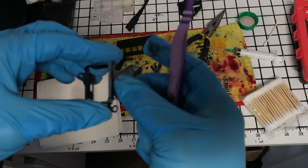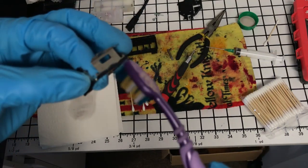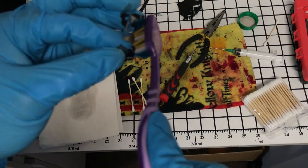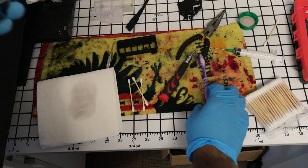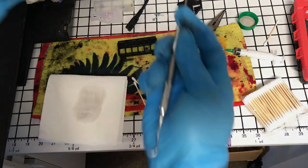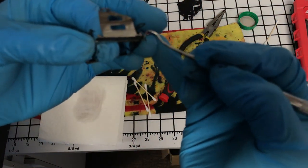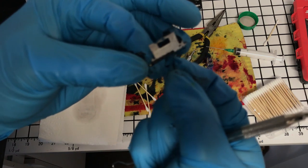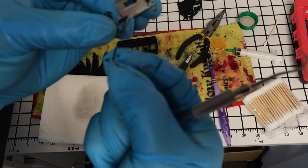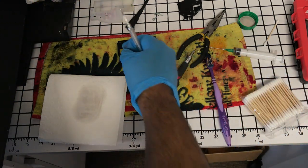We're gonna take the screen, be very gentle not to bend this, and we're gonna clean all of this gunk off of here with this toothbrush until it all comes out, and then put everything back together. You can also take something and score it a little bit to get it started, because it's almost like a rubber at this point. And then add cleaning solution as you can. See how this peels off? That is what's rubbing against your prints. Once we put this back together, it'll be good as new.